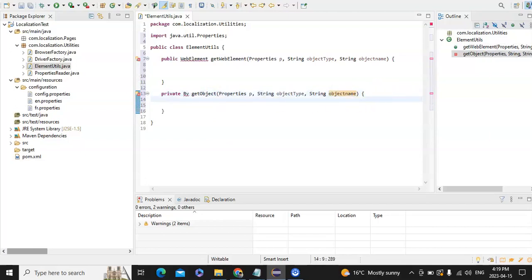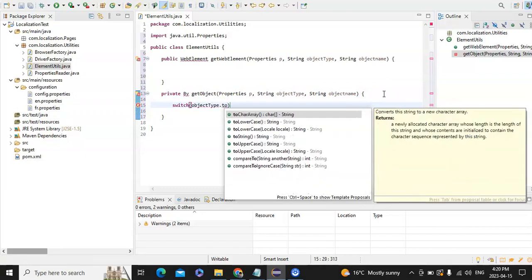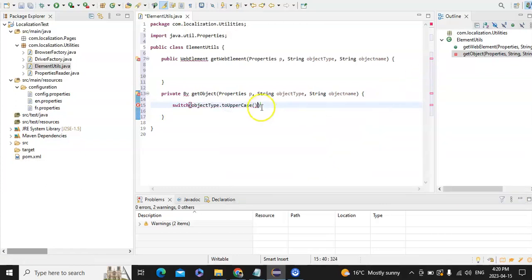Here I will create one switch case, and I'll write objectType toUpperCase. Here we will create different cases. Just write case.